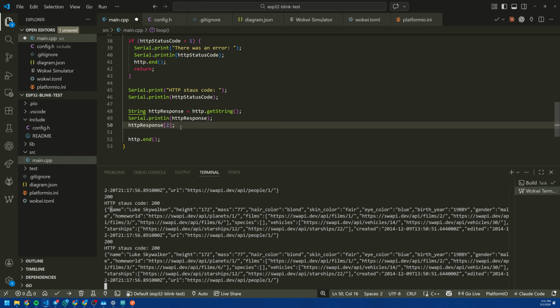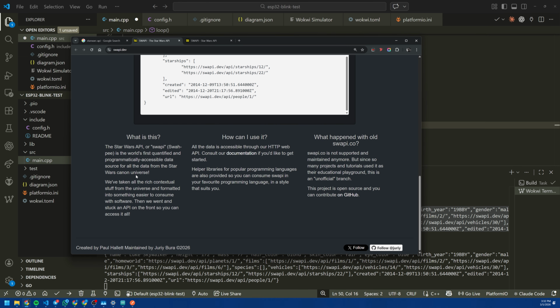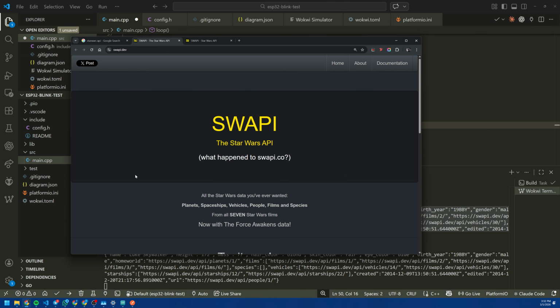I am considering not using this particular request because this JSON is really heavy. Let me see if I can find a lighter request. The reason I say it's heavy is because it comes back with a lot of data. And I don't want to have to convert all of this into a JSON because it's a whole heap of stuff. So let me see if I can find a different endpoint that returns a smaller JSON.